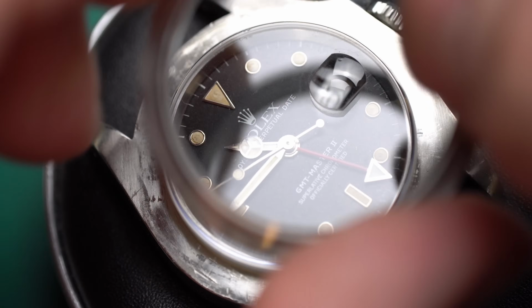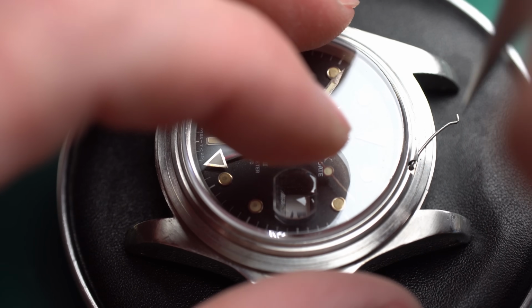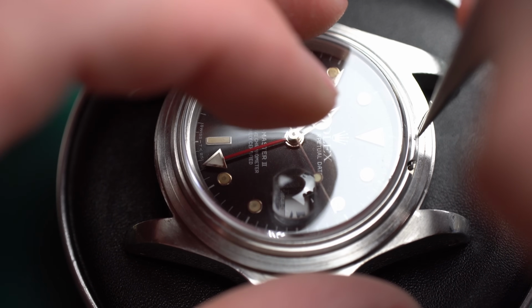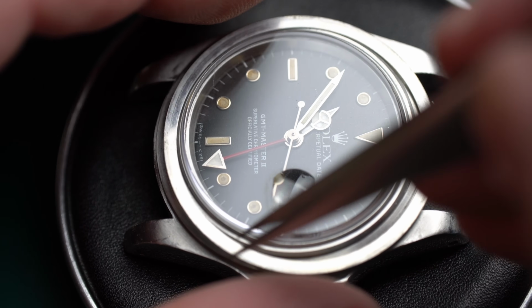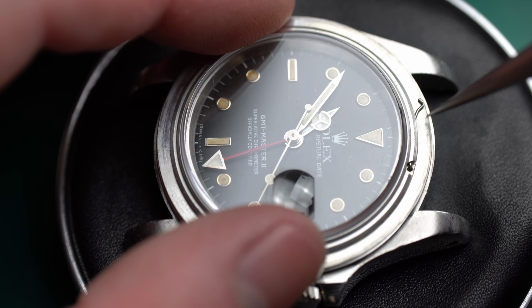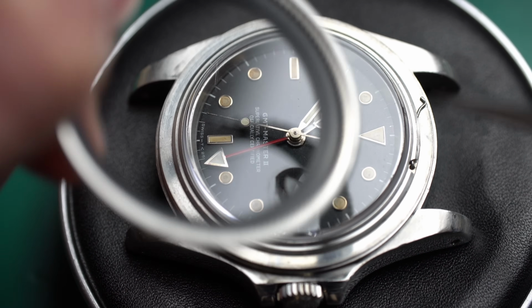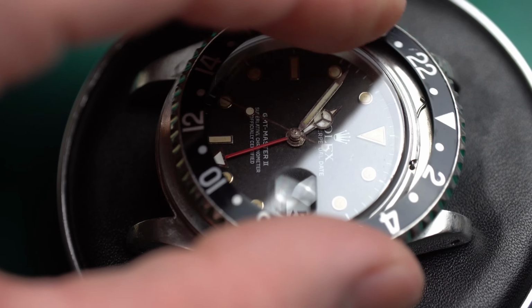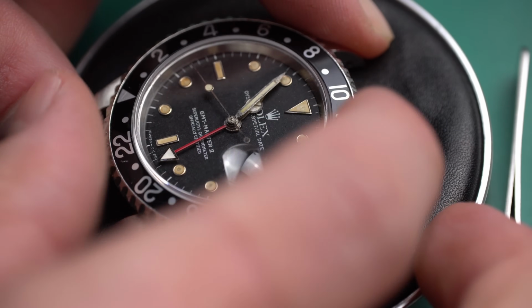Now, a lot of people don't realize this. The crystal retaining ring actually has a separate O-ring. So you want to make sure you reinstall that. That O-ring is definitely vital. We're going to reinstall the click spring there, as well as this flat washer. This slides underneath the spring. So now these V-notches in the bezel, you want to connect them right at the top of the click spring. That's what allows the bezel to move around freely and give that nice clicking sound.